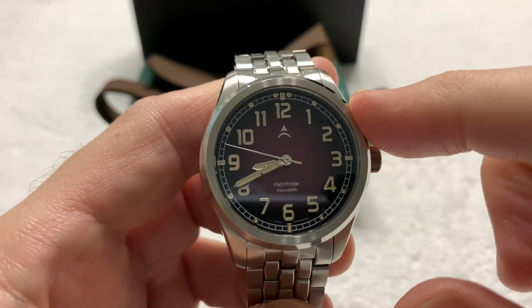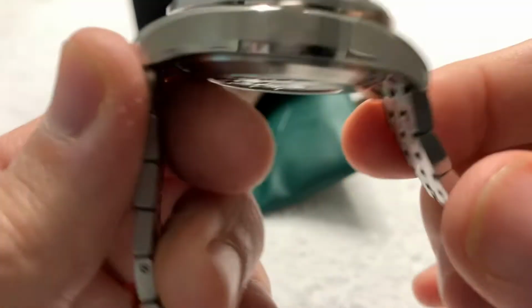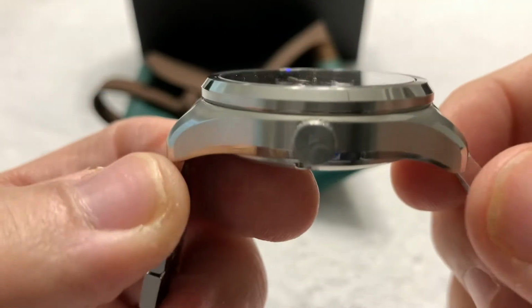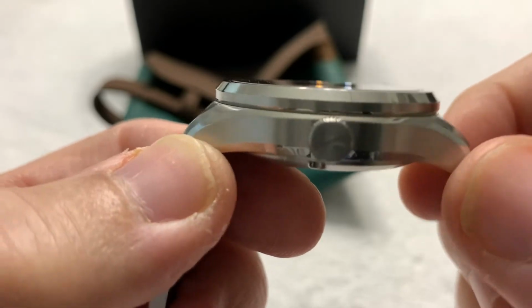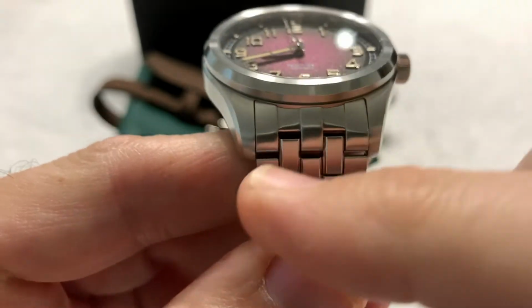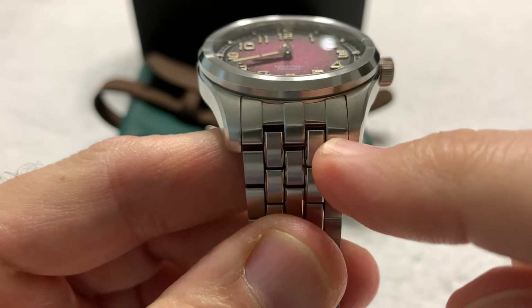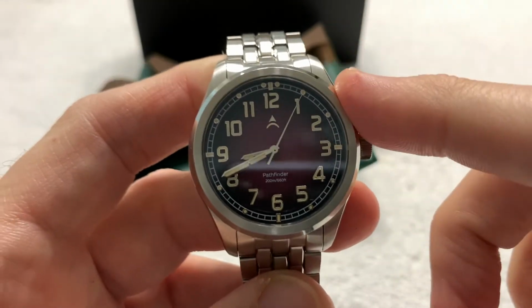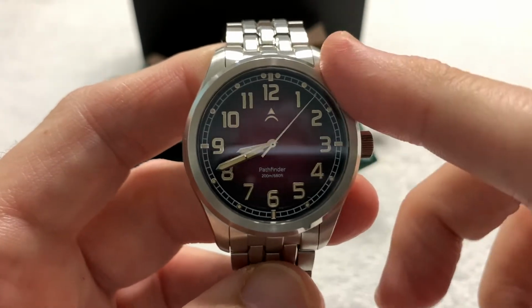40 millimeter case diameter, 12.3 millimeter thick, 47 millimeter tip to tip, 20 millimeter lug, and a 200 meter water resistance. All these measurements were taken from the Axios website.